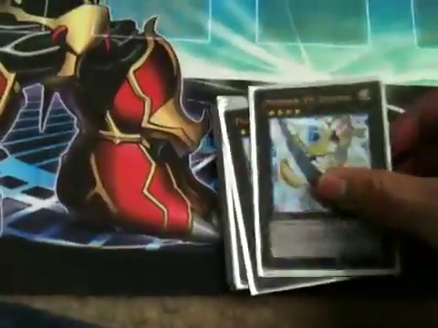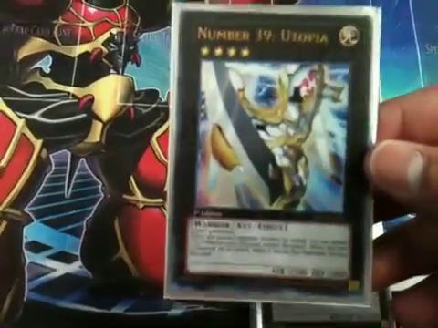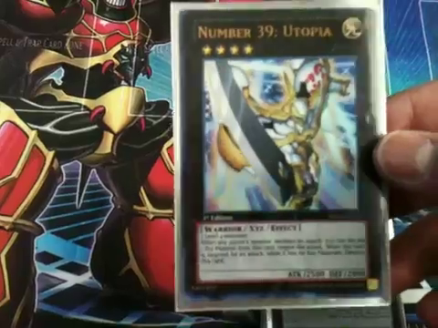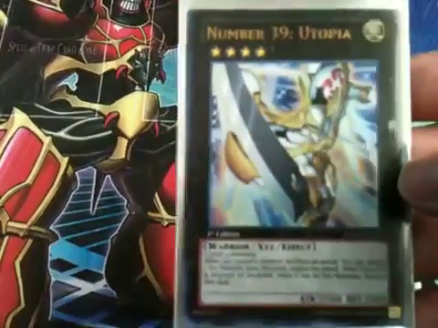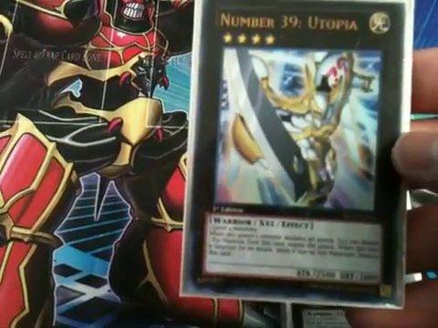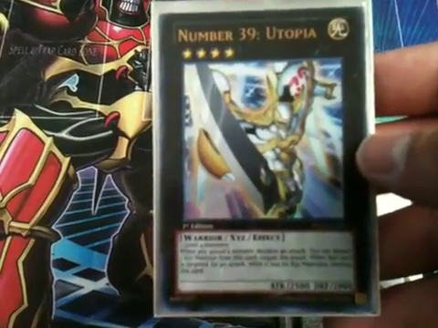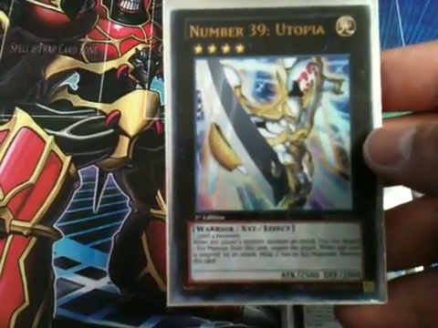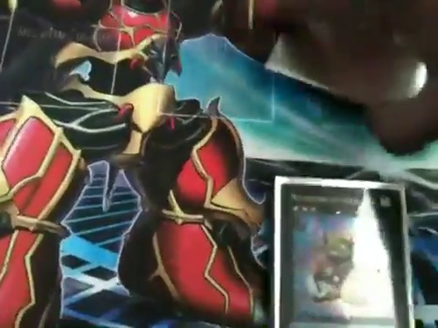Obviously there's Utopia. We all know what he does, so I'm not going to go over him. Although, quick note for anybody, because the rulings are always so weird. When Utopia first came out, a lot of people thought, oh, cool, I can negate, because it can negate even its own attack or one of your other monsters, like you could stop a Mirror Force from destroying all your monsters. But apparently it's not a quick effect, which doesn't make any sense, but it's not, so it can't do that. So I just want to get that out of the way.